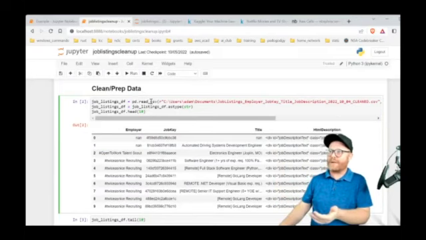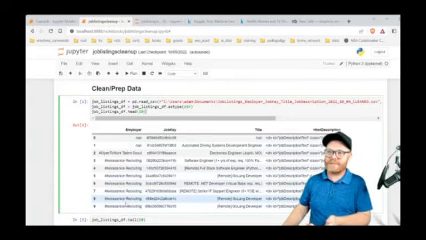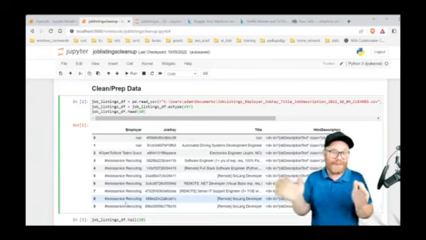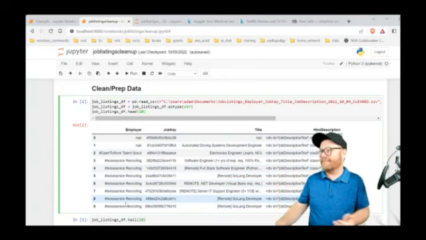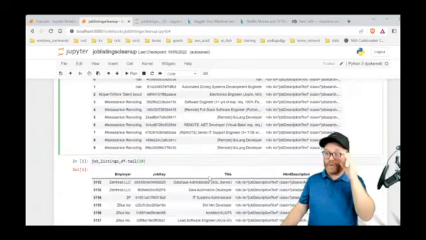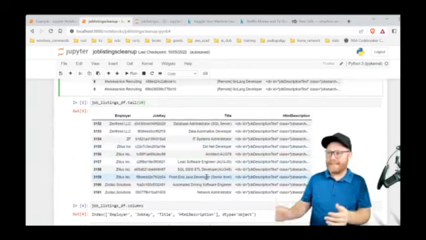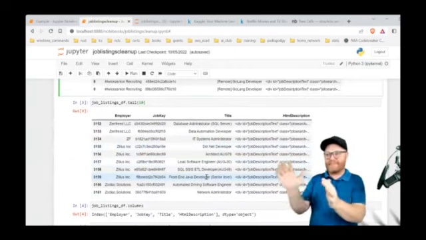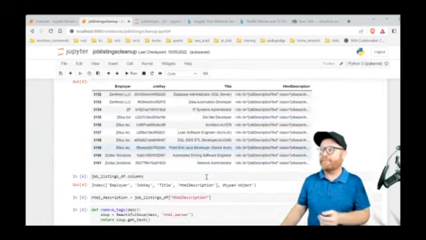And I'm just taking a quick peek. Notice I just called head 10. I just want to see the first 10 rows to make sure I didn't already break something. I probably did the first time I imported it. And then I look at the end just to make sure, okay, everything looks good so far.